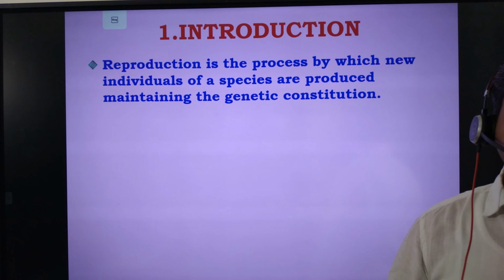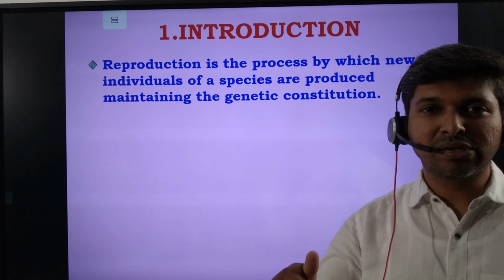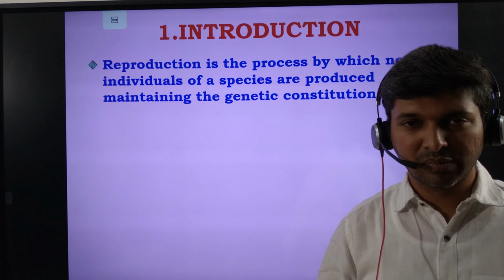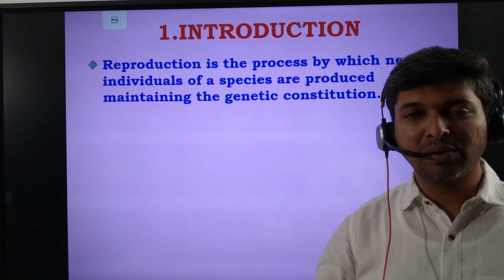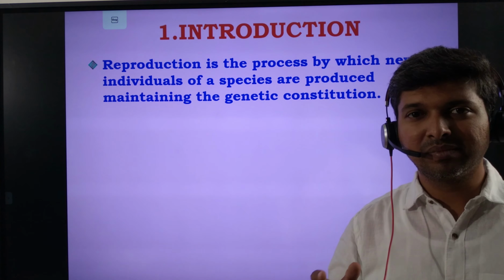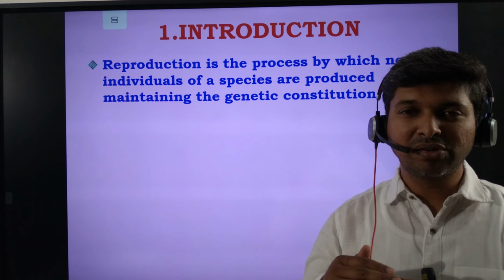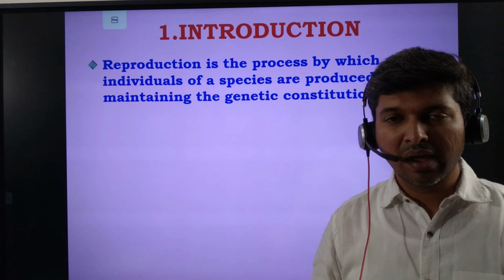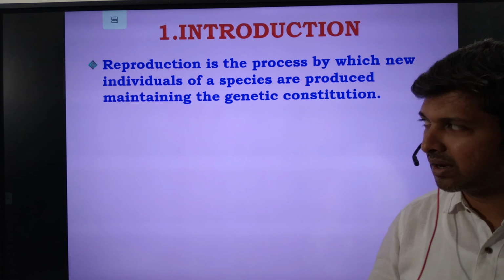What is reproduction? Reproduction is the ability of a living organism to reproduce young ones of its own kind, maintaining the life cycle and continuation of the species. If an organism does not reproduce, eventually it will become extinct, because nobody is immortal. Everybody is mortal, meaning that species has an end to its life, and if it does not produce young ones of its own kind, eventually that species will become extinct. So that is the significance of reproduction.